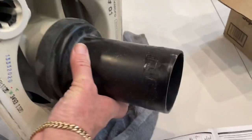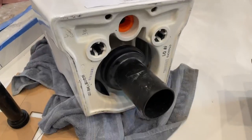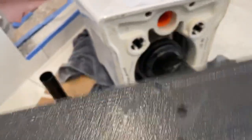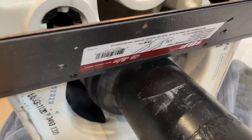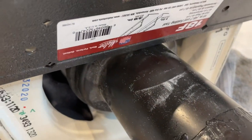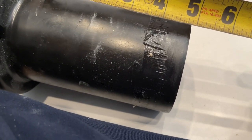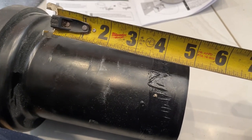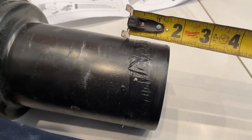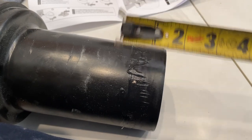This end is going to go in there, so we need to lube up this and that with plumber's grease. Now I'm going to take my straight edge and line that up in the back of the toilet like that and mark that. You'll see that my distance between the two lines is one and three quarters — that is the amount we need to take off the end right there. So we're going to take off one and three quarters of this pipe and then deburr the ends.